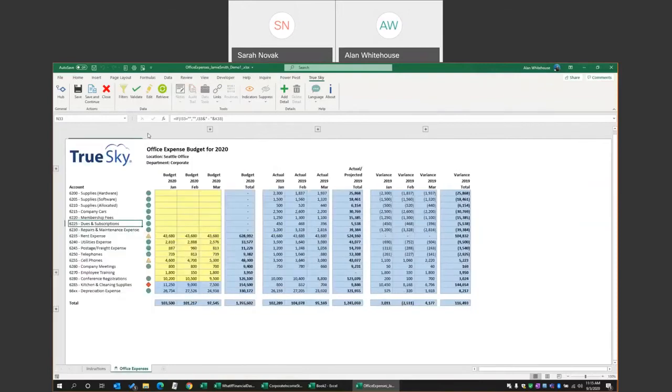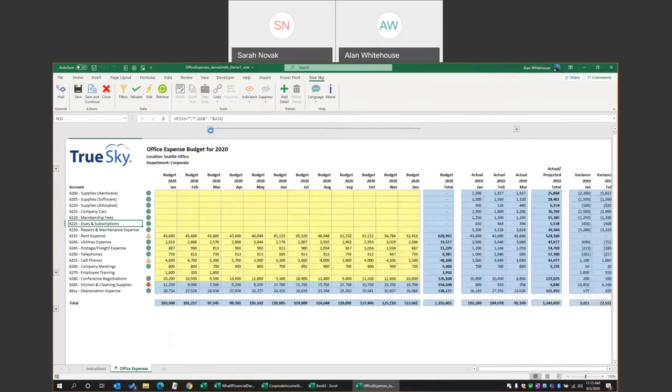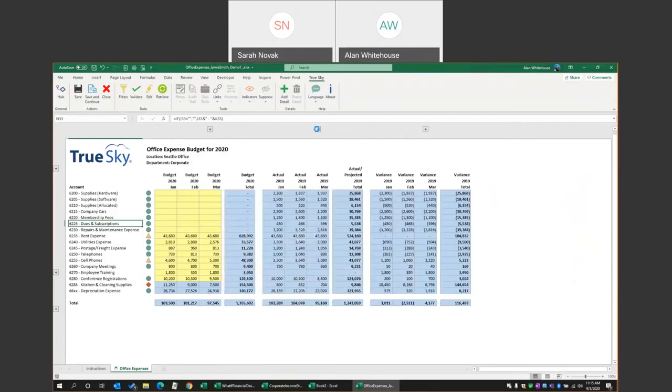Now, close my filter pane. What you see on rows, what you see on columns, color, shading, font control, completely up to you and how you want the system to look and to feel. I'm doing 12 months of budget and showing 12 months of last year's actuals and 12 months of variance. But you could have multiple prior years of actual, multiple prior years of budget on the screen as well if you want. I am budgeting monthly, but we also support daily, weekly, quarterly, and yearly as our time granularity.